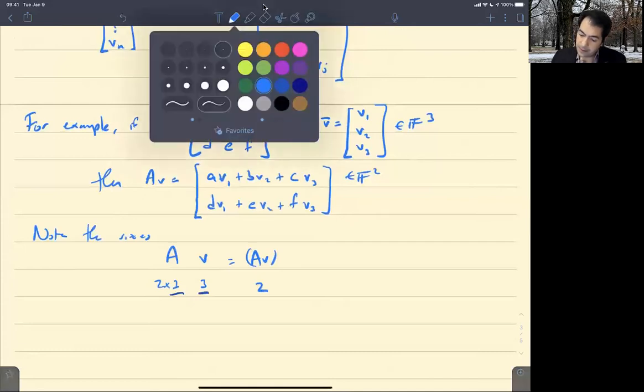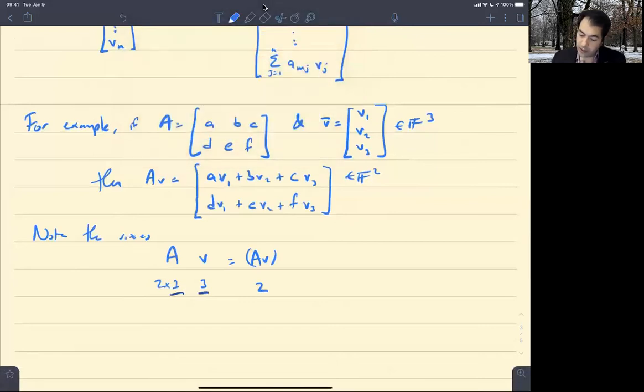Also, remember the convention for naming a matrix was that you went down and then to the right. The convention for multiplication is that you multiply like this. So you take this row and you multiply it by this column, right? This is the dot product that we're used to from working in Rn. Here I have 3 entries, here I have 3 entries, and how do I multiply them? Well, you just multiply one entry with the corresponding one and then add, right? And that's how you get the entries here.